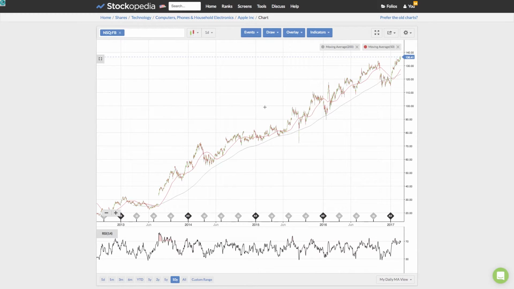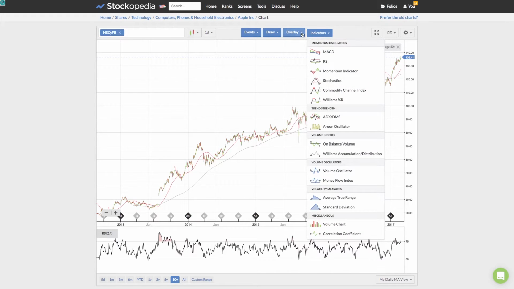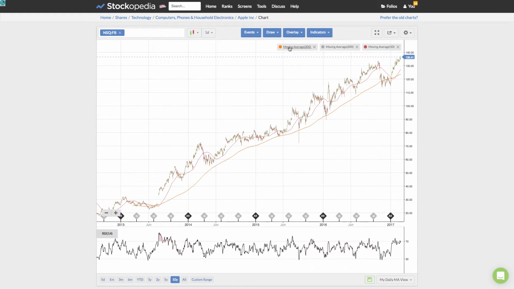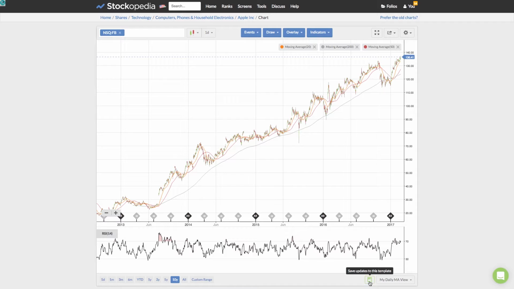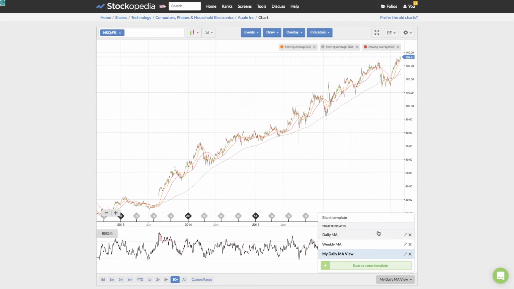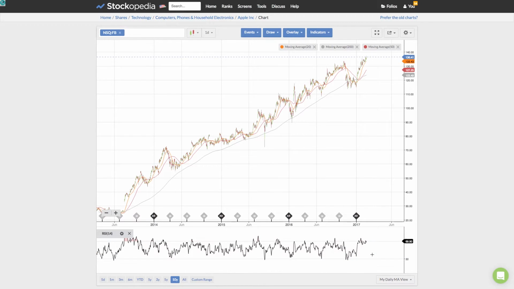But if you like, you can change any of the settings. So let's just say, for example, I wanted to add a third moving average to this and make it, for example, a 20-day moving average. You will see down here a little save icon pops up. And that gives you a one-click update to your current view. So if I click that, now, if I go onto one of my other templates and I come back to my daily view, you will see there are 3 moving averages on the chart. So that's a really nice feature, because whatever edits you make, if you want to save it to your view, you can in one click. Otherwise, you can just discard them.